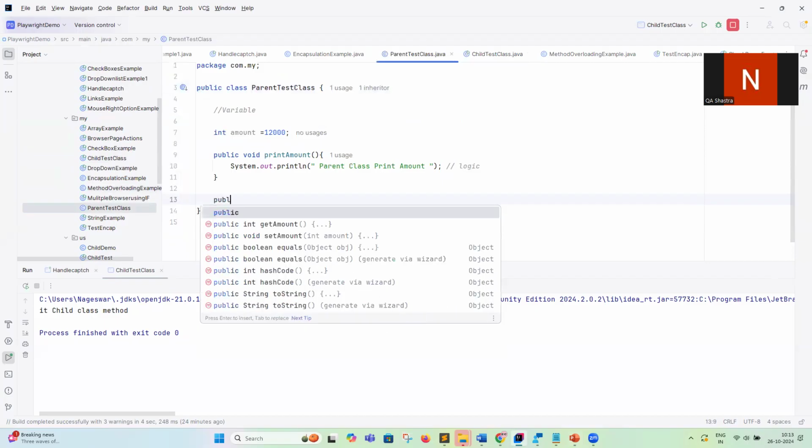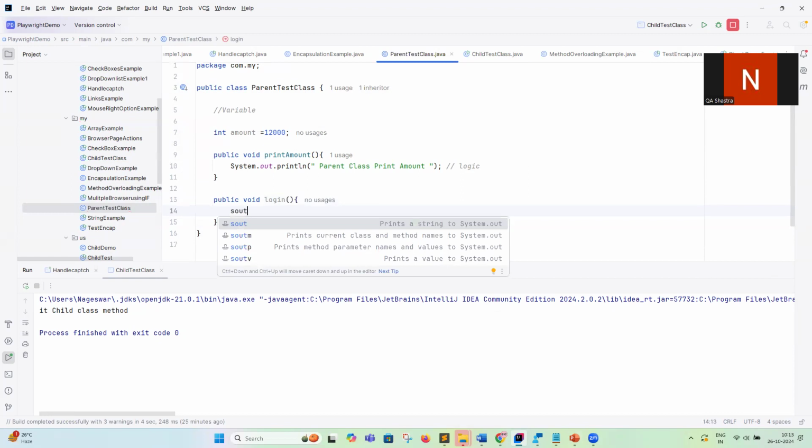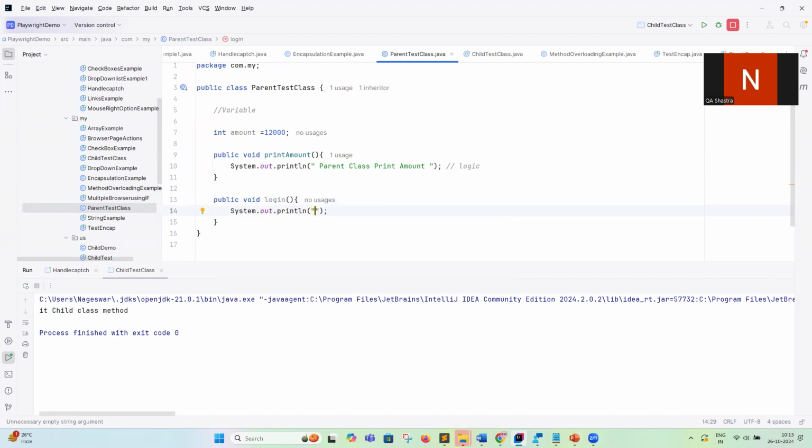The method is called login functionality, and I'll write a sysout only. And here is the parent test class login details.